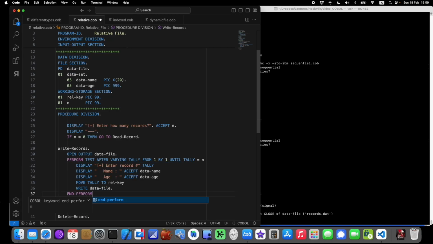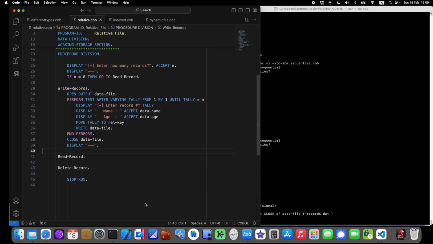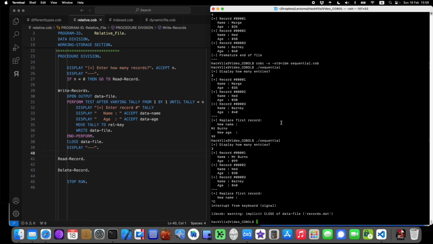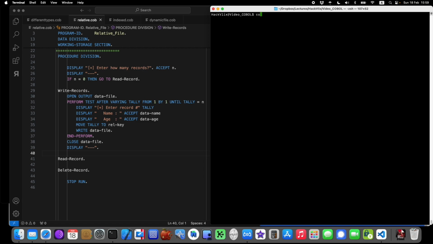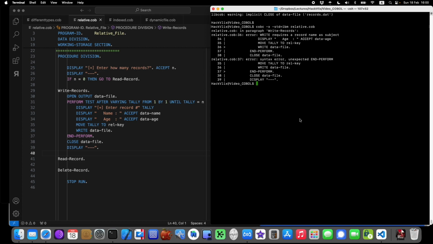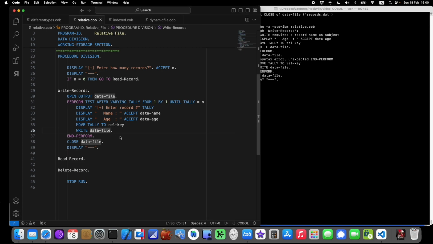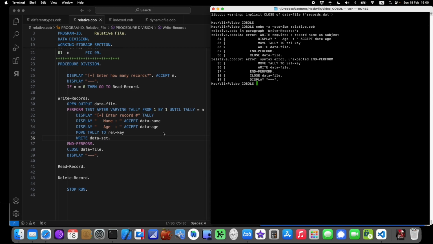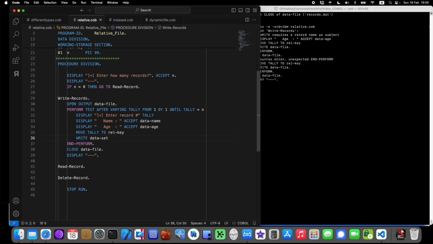And perform. And as good data citizens, we close our file. Include some of these little dashes here to make the output more readable when we continue later on. Let's compile this. And we have errors. Let's see. Right, yes, I have to use data set. And did I have another period in here? Yeah, no period here.